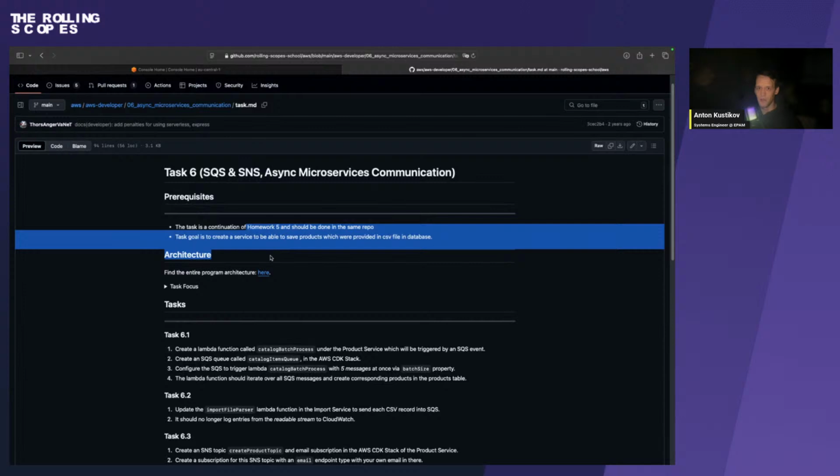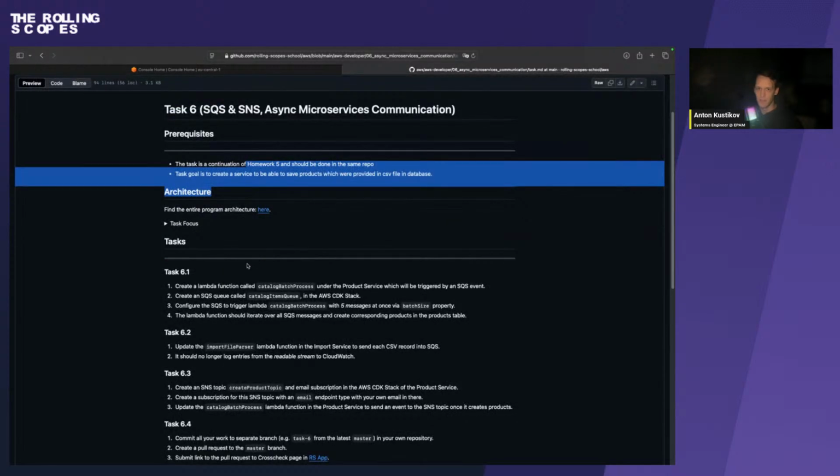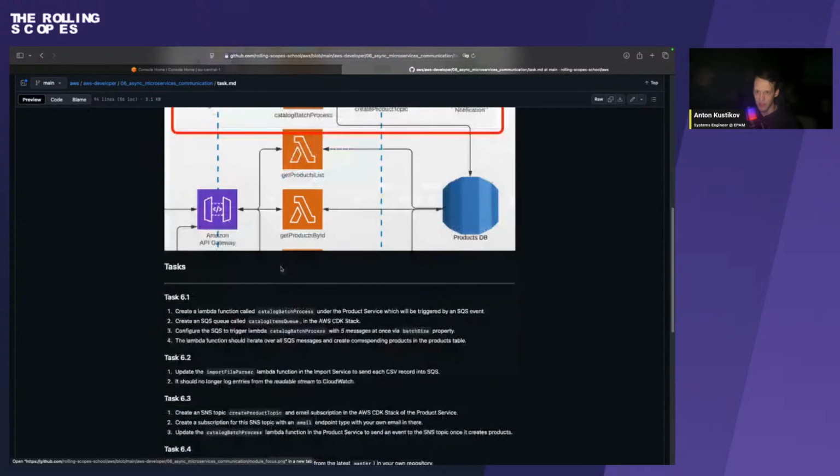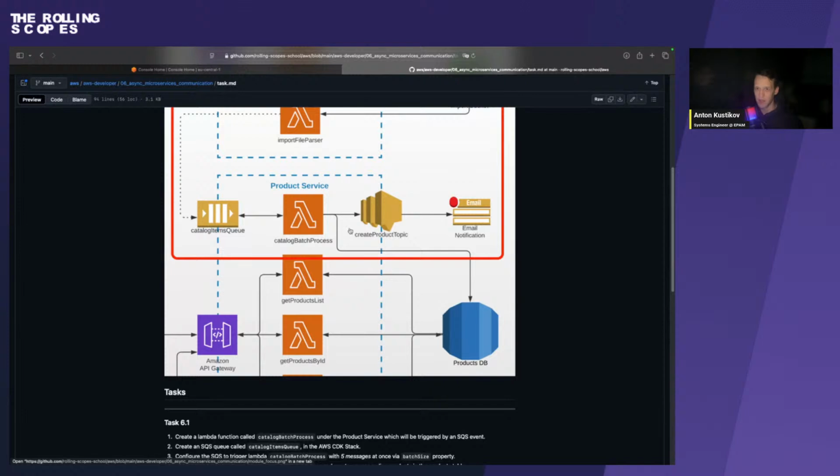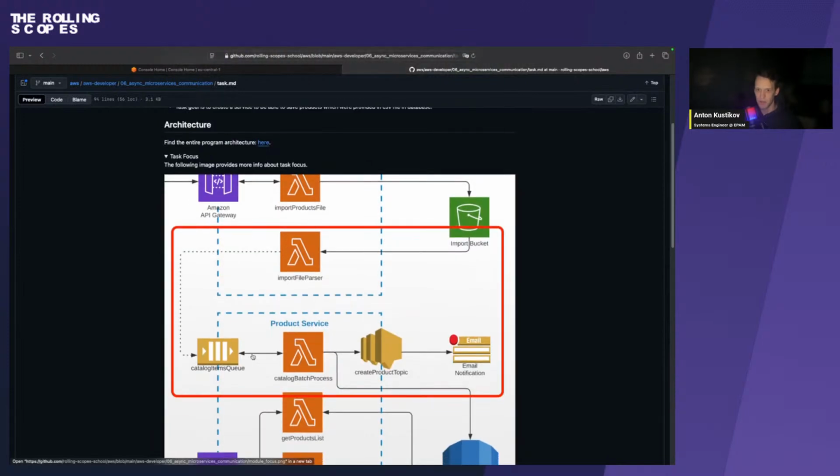Okay, so if you can see my screen, where is the task description? First of all, 6.1, create a Lambda function called catalogBatchProcess. Let's try to open the task focus. Yeah, the same picture. Under the product service. So product service means we should go to the previous folder, to the previous project.